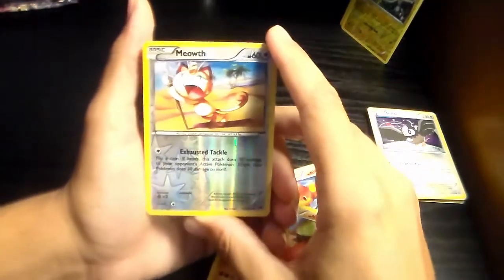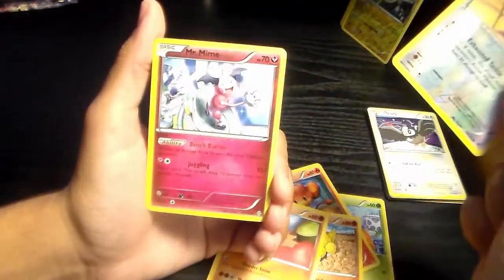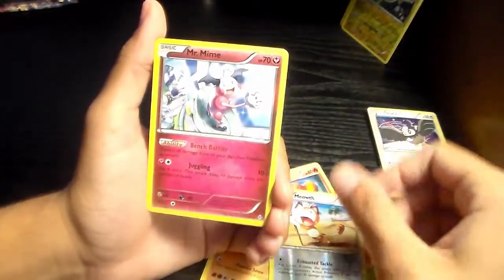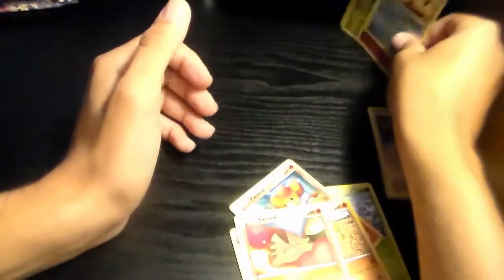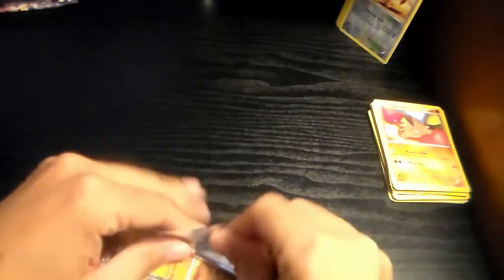Okay. And will we get the first EX? It is no EX. It is a Mr. Mime. Mr. Mime. Oh my lord. Three packs down. Not Jack. Okay. This is the pack where everything's going to change. I just know it. Okay, come on, pack. Open up. Okay, here we go. The pack that changes it all.